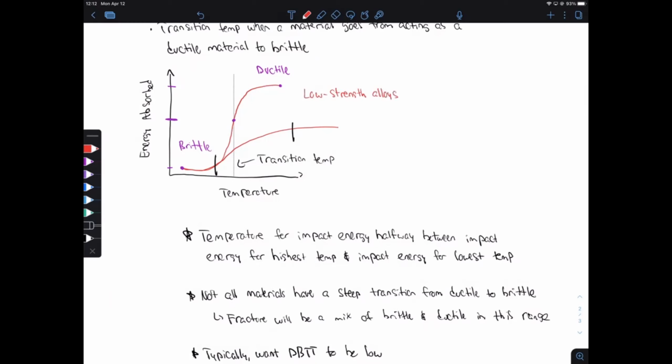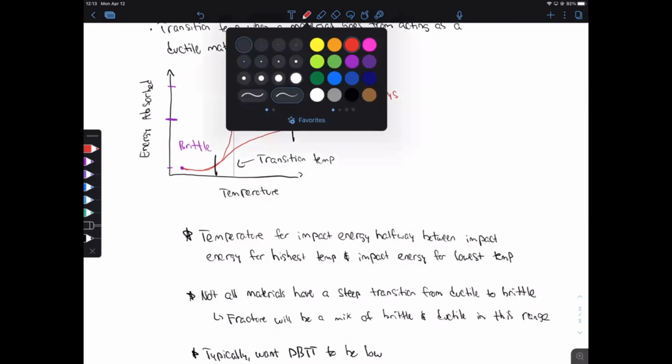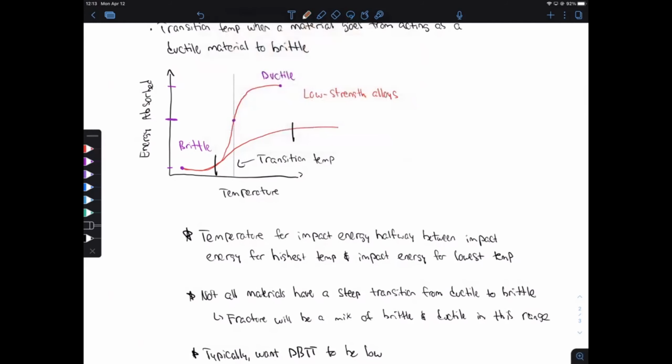Okay, but we can also have different metals, or materials, I should say in general. So we could have another material, I think it's actually copper. My current graph doesn't say it, but I'm pretty sure one of the metals we can have is copper. And copper is going to behave differently than these two metals that I drew in the graph. So let's use the ugly color of brown.